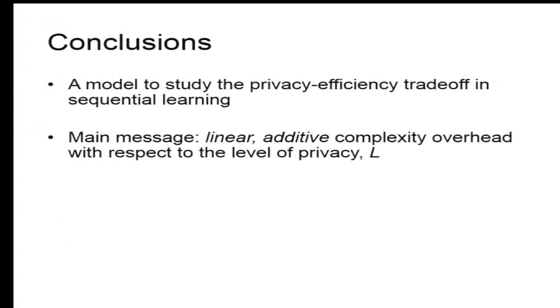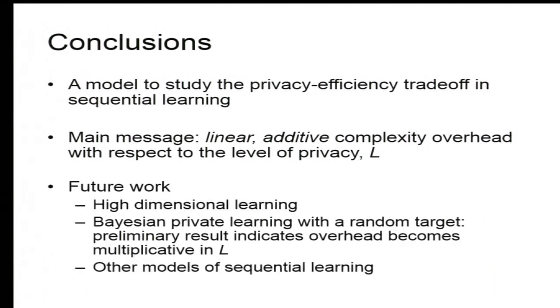At the high level, I just want to summarize. This work is about looking at a simple new model on how to quantify the tradeoff between privacy and learning. And the main message is, under this model, the cost for privacy is linear. And there's a bunch of future directions. But also, just at the high level, I guess this work is also kind of speaking to the restricted nature of differential privacy. Here we have a very specific loss function of reconstructing the answer, and that's what we have. And I think a more tailored version of privacy gives you much stronger efficiency in terms of complexity. That's all I have to say. Thank you.